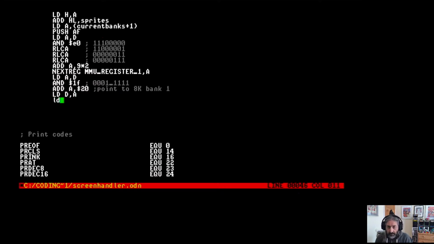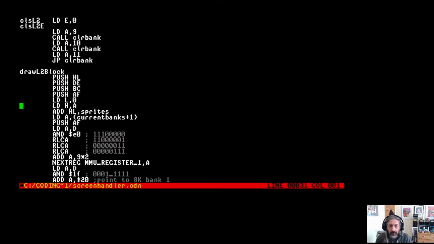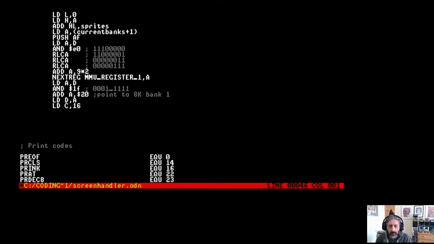Right, and then we want to do load C comma 16, and then give it a label name, draw L2 block, DL2B C loop.